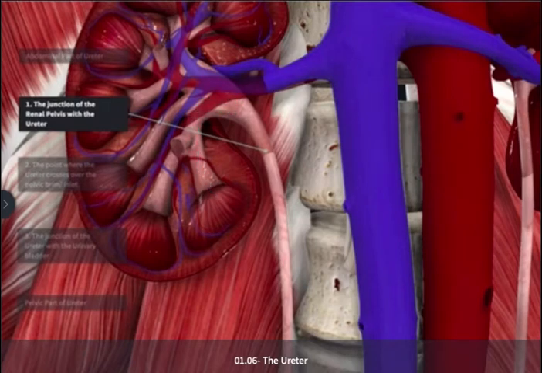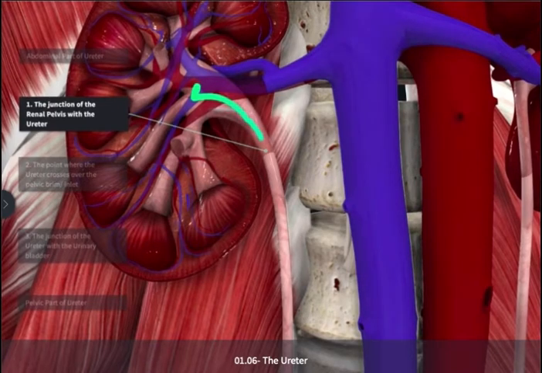During development, there may be a developmental defect at this point between the pelvis and the ureter that would lead to a blockage or a closure of the lumen within this hollow tube. Now imagine that without an exit path for all of that fluid, it is going to back up, increase pressure within the kidney, which can actually shut it down and cause renal failure. And that can be a potentially fatal condition.